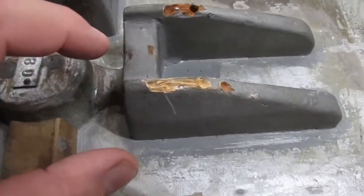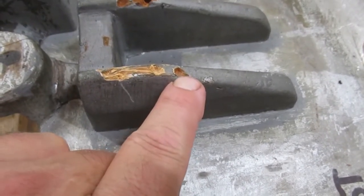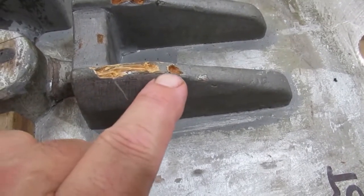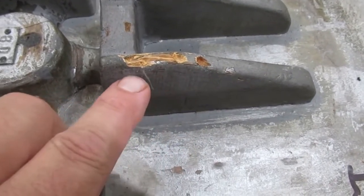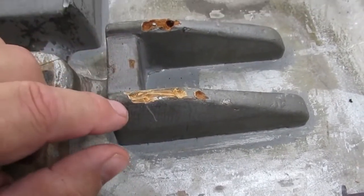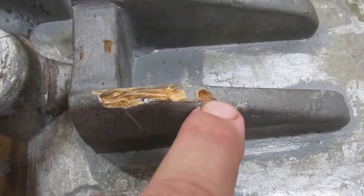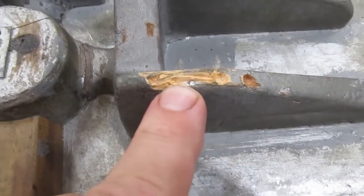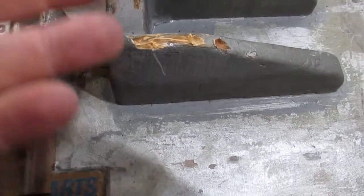Okay, so if you watched the last video, I was saying how you could see this was all damaged up here. And like I said, the way my dad would have done this is he would have cut this off and then glued another piece of wood on and shaped that up, okay? Somebody did that already. And the way I know that happened is because this is mahogany and this is pine up here. So I don't know why they put a soft piece of wood up on top here, and of course it just deteriorated.